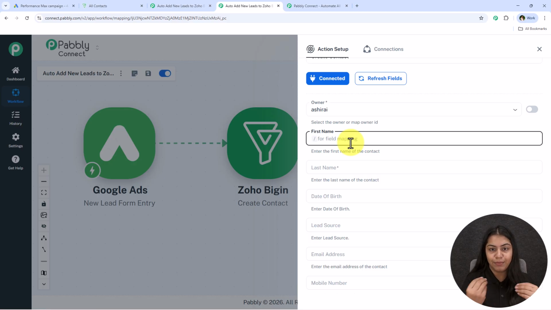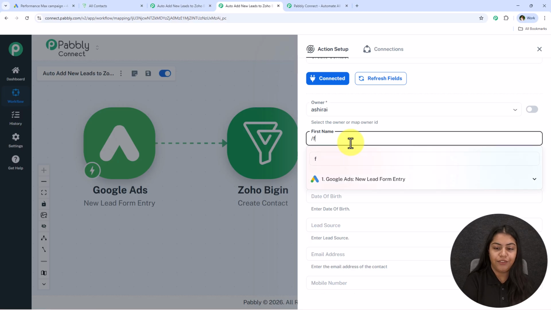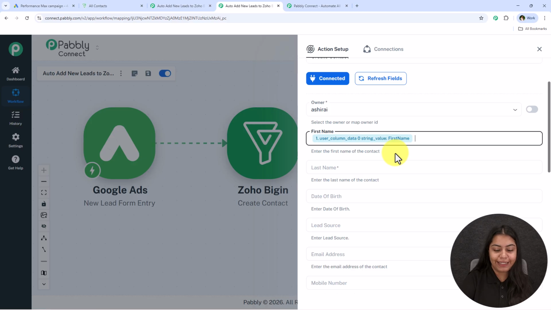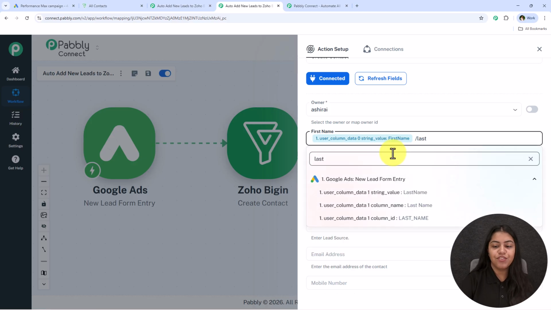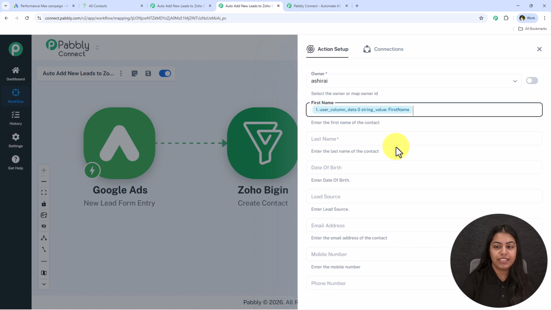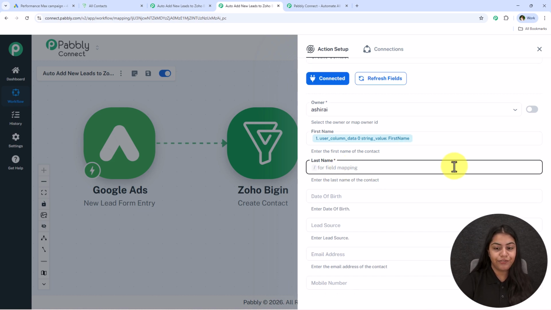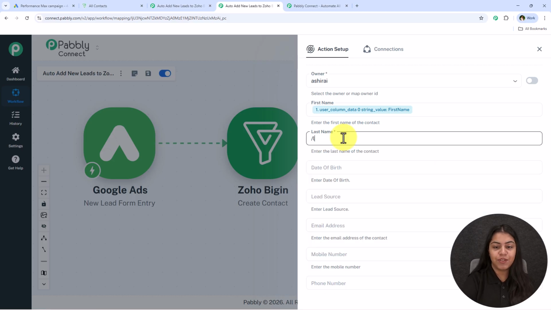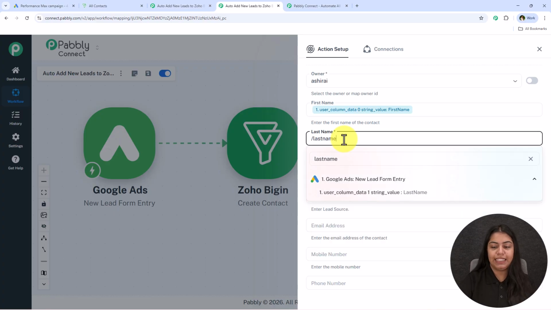So mapping is a method by Pabbly which means inserting the data from the previous step. And when we insert the data from the previous step, automatically our data becomes dynamic and changes with every new response received. So you must be wondering, how are we going to insert this data? So for that you have to select the field, then put slash and then look for the data. Like if you want to map the last name, so type slash last name and the last name is going to appear. I'm just going to show you. Well, I'm just going to type slash last name. Over here is the last name, so we're just going to map this, which is the string value.